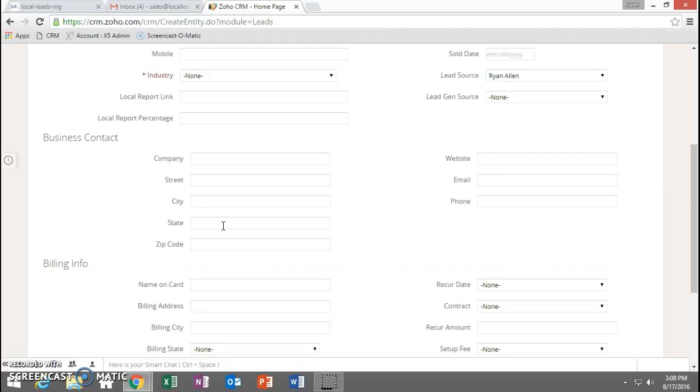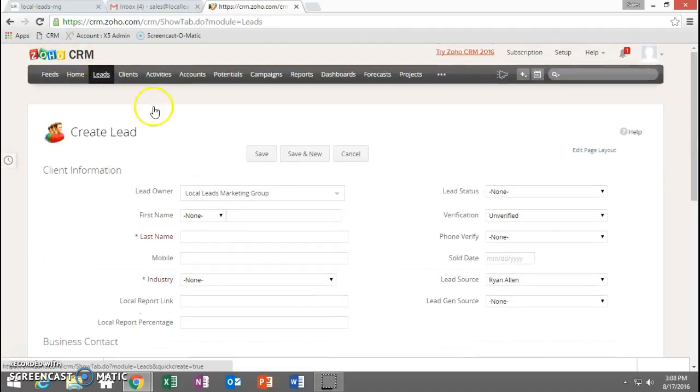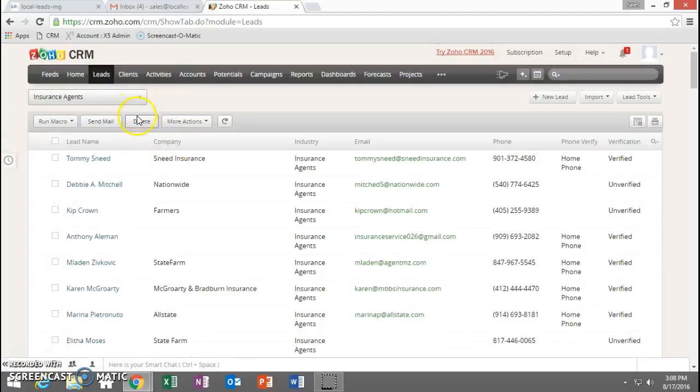And on Zoho, there is a way on this first lead screen to set up different views or different filters. So let's say we put in a whole bunch of leads over a period of time, and you want to filter those to just ones in Dallas, Texas, and you only want to call people in Dallas. Well, you need correct information. So as you can see here, most of these leads should have full information whenever you save it.